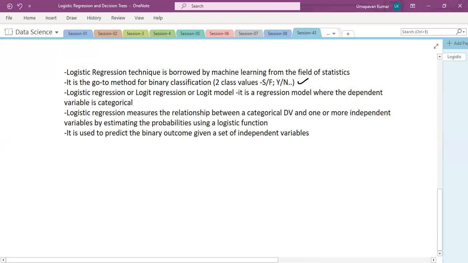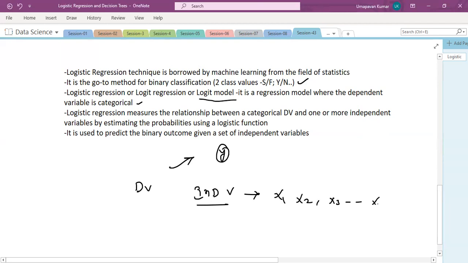What do you mean by logit model, friends? It is a regression model where the dependent variable is categorical. The dependent variable means y, and your independent variables are x1, x2, x3, and so on, xn. What do you mean by categorical, friends?